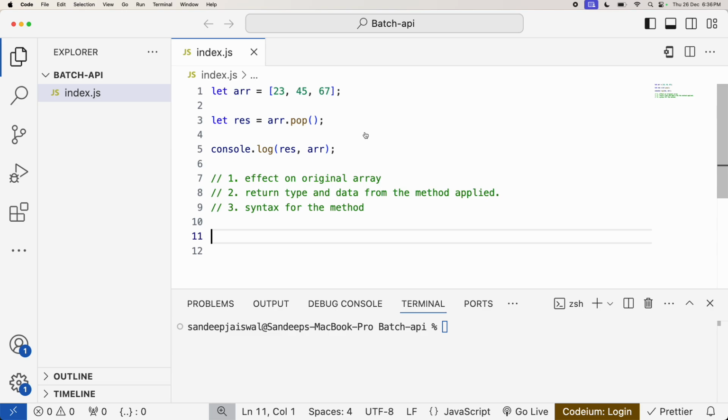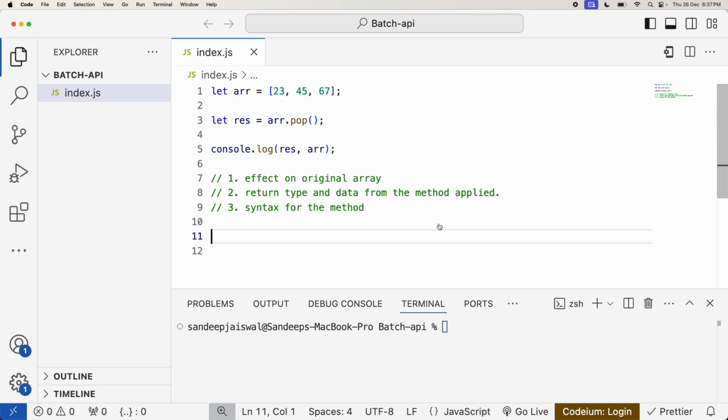When unshift comes, sometimes if I ask how to remove an element from the array, you will say unshift, because unshift sounds like a negative type of word, right? So you will get confused. You have to be very careful: unshift is nothing but adding an element at the first. It's not removing an element from the array. The word might suggest otherwise, but you have to focus on this so you will not get confused between shift and unshift. Maximum time I saw juniors getting confused between shift and unshift. They will say shift is adding an element to the array and unshift is removing an element from the array because of the prefix, but it's the opposite. So you have to focus on that mainly.